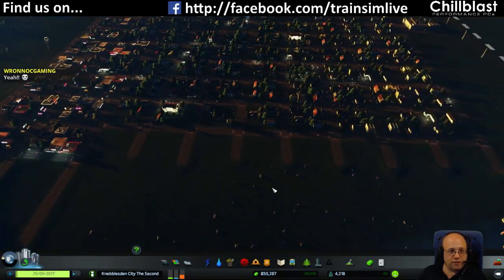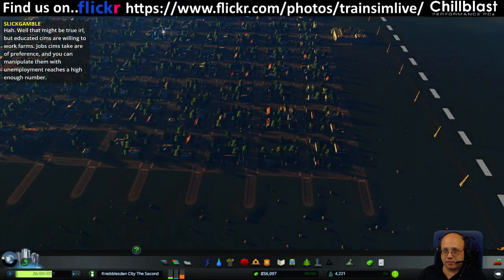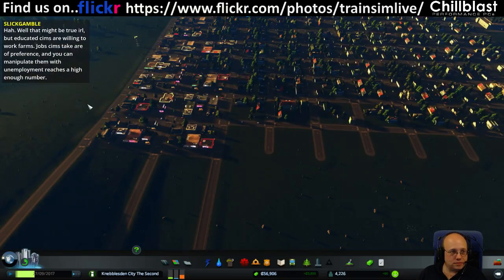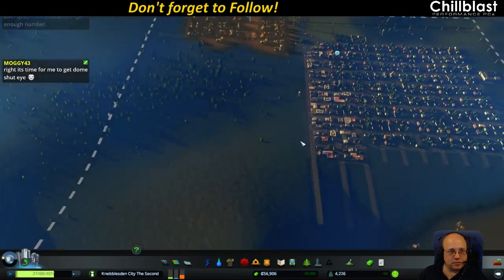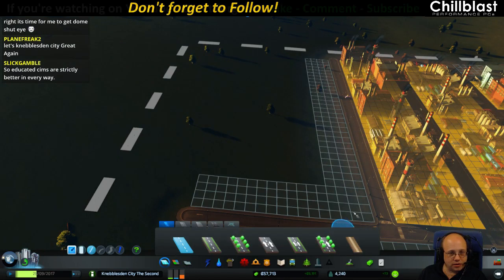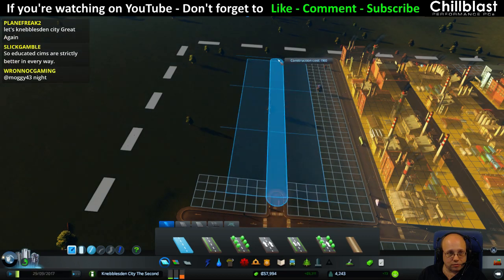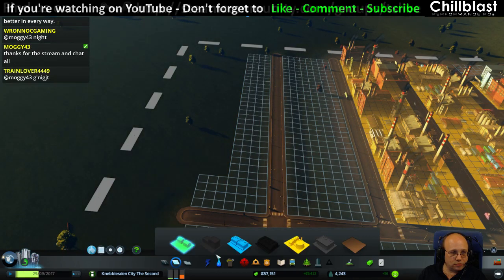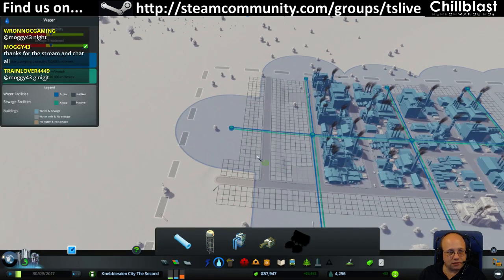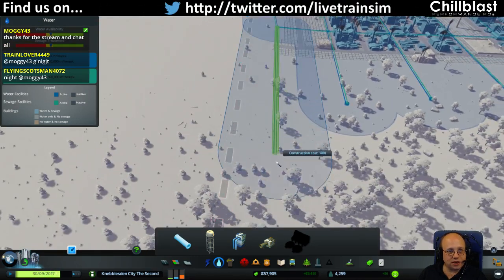Right, we're at 4218. We've got 55k in the bank. We are doing not too badly. Lots of demand for industry. Let's put another row in then. Oops. Keep forgetting right click. It does other things that I don't necessarily want it to. That'll upset Ed. Oh dear, that'll upset Ed.